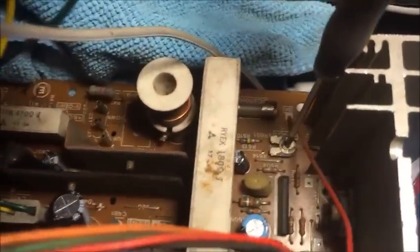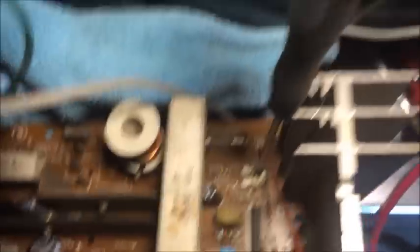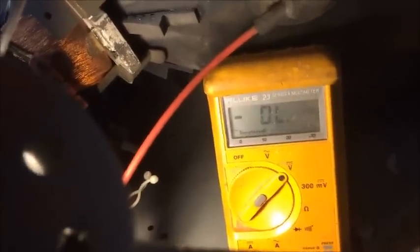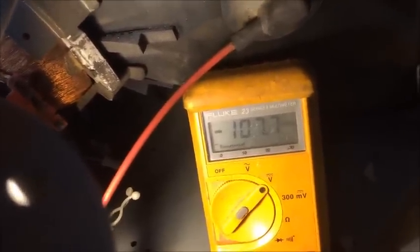It has about a plus or minus five volt adjustment range that you can stay within. And there it is — that's the B positive adjustment, and I do it outside of the monitor before I put it back in. So now we've got the B positive running beautiful — nice beautiful screen. Put the meter on there again: 107.9. Pretty damn good, close to 108.